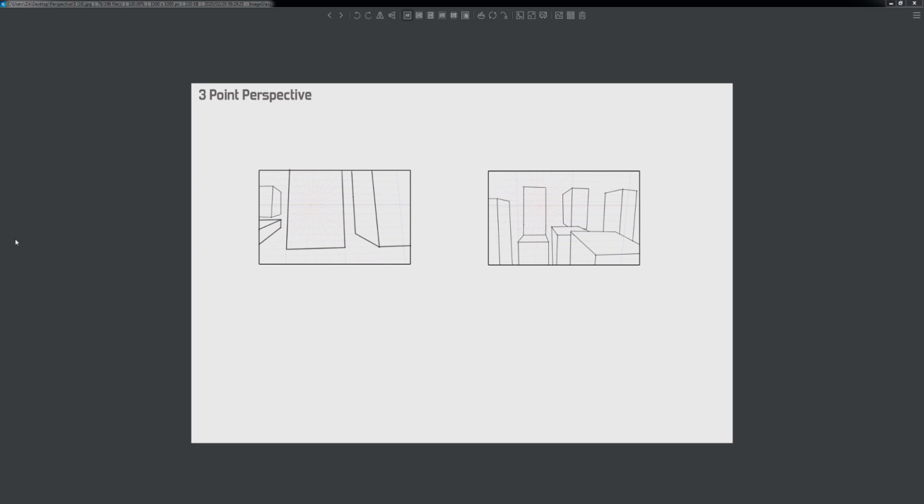So these are the basics of perspective. These are the essential fundamentals, 1, 2, and 3 point, having an understanding of where those points lay in space, why they're there, and how we're going to use them for our drawing. Now that we have an understanding of these principles, we could start talking about some more advanced elements of perspective that we use in our day-to-day.